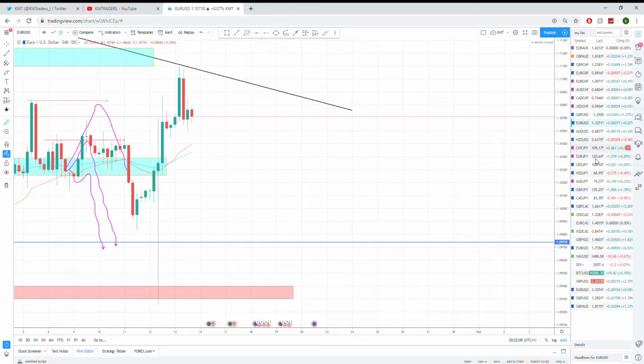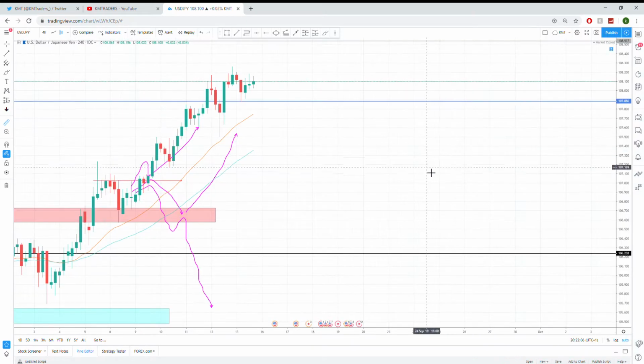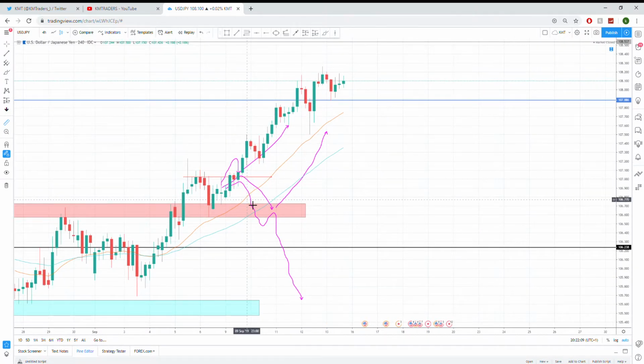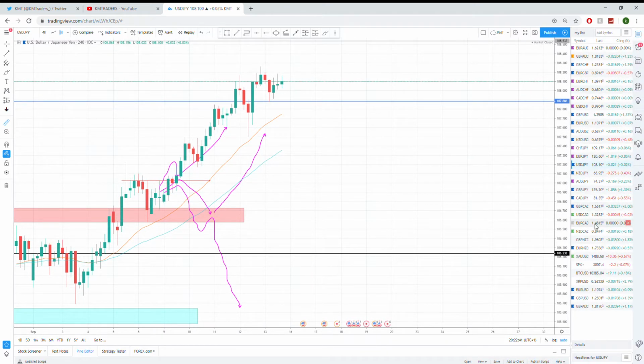So moving on to USD JPY, which is here. Now we had the option to look for a retest here. However, we already had the retest, so sometimes what can happen is we get a double retest before we head higher. However, structure closed above, which we were always looking for, and then the structure came below, closed, and then ended up closing above higher, which was our entry point. And as we are currently still in this, roughly just over 100 pips with that for USD JPY, so that would have been a good entry using our video analysis.